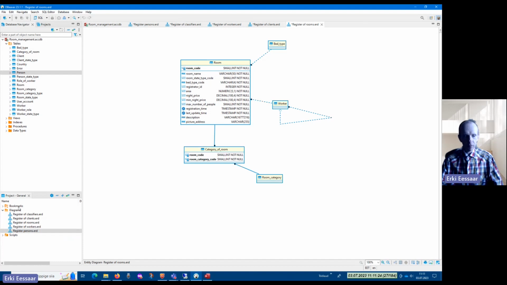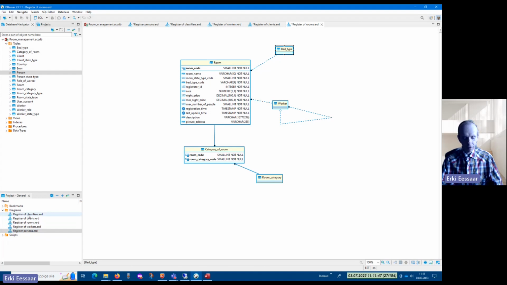And these diagrams are used to illustrate the tables. So if I remove some element from a diagram, it does not mean that this element is removed from the database. So these diagrams here are like database views.